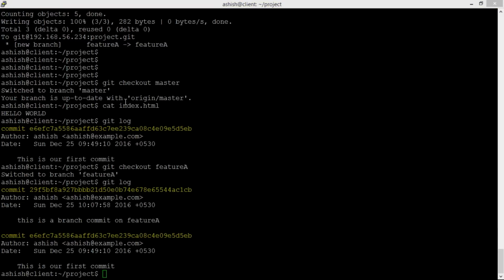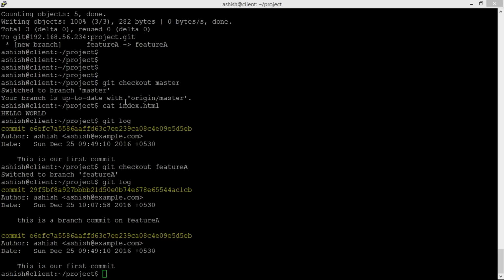All right, how do we merge it? Let's say you have created a feature branch, and you are done with the changes and you want to merge it back with the master. If you want to merge it back, there are going to be conflicts. Okay, not always. Since we are operating on the same file and the same file has different content, the server would be confused. So which file do I choose?